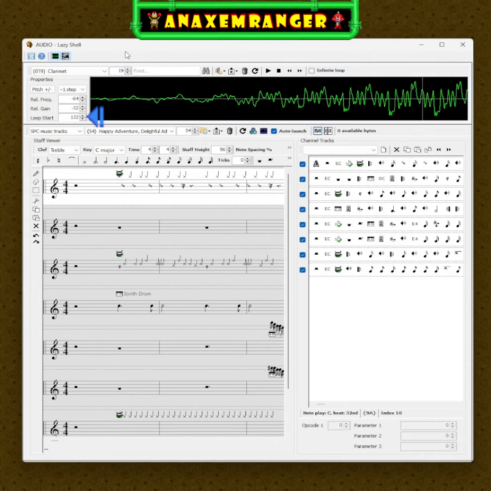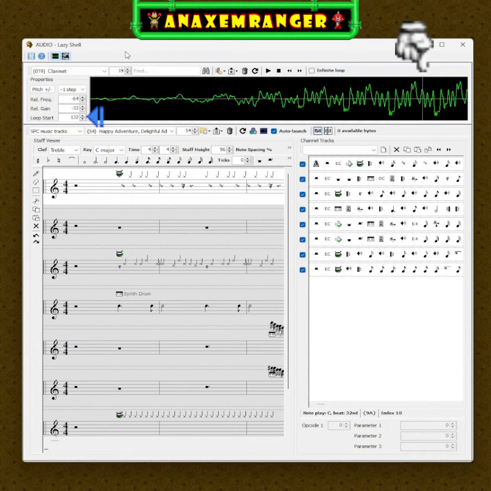Loop start. Most samples have pretty short lengths. We're talking a fraction of a second. If the sample you're using needs to hold a note that lasts longer than the length of the sample, it will need to loop back on itself at some point in order to keep playing. The loop start box tells the sample what point to start back at if it needs to loop. If the value entered is 0, or if the value entered exceeds the length of the sample in bytes, the sample will loop back from the start. The loop start is visualized by this gray line.